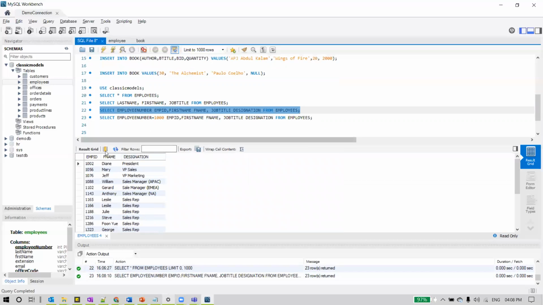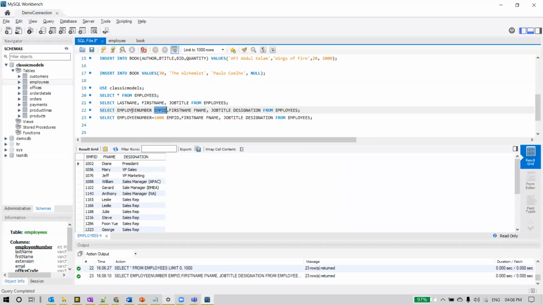If we execute like this, you can see here the column name is actually employee number. So the column name was employee number, but we are just providing it as some alias, and that is what we can view here. It was first name, but we wanted to just see F name, and this is only restricted to this query itself. It is not persisted on the database. Remember that. So we are not modifying the column name here, as we can't modify it using a select statement. Using a select statement, we can only read the data from the database.